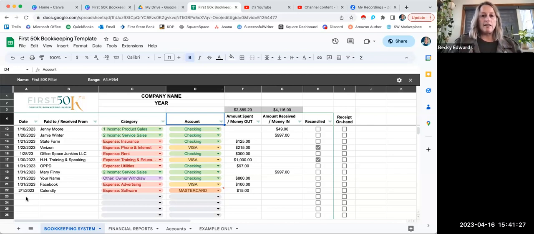And reconciling is how we cross-check our system to our actual accounts to make sure that we are recording everything we need to record and not having any errors, because errors do happen. We're human and we type the wrong number or we type the wrong date. So doing the reconciliation once a month is the recommended practice to make sure that all of your data is accurate. Okay, let's move on.